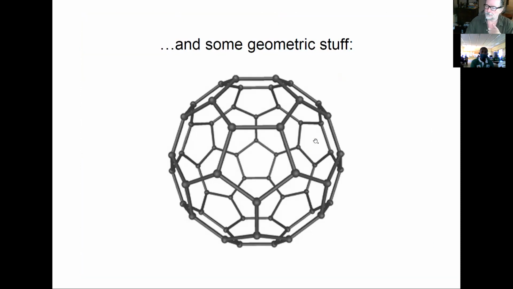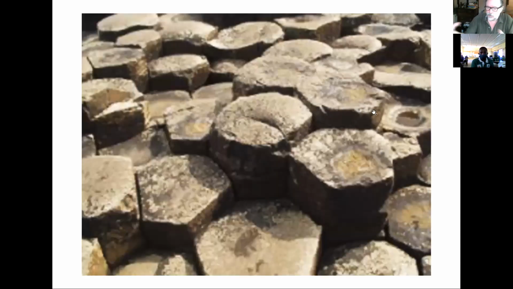Well, if we start to bring these ideas into mathematical exactness, so there's your 5-sided figure, your pentagon, and there's your 6-sided, your hexagon. If you join those together and alternate them, you get a perfect sphere. You get a perfect sphere with the minimum amount of materials for the maximum strength. So you can build with that. But what's interesting is there's pollen grains that look exactly like this. This pattern is something which occurs in nature. But you can take that. This is cooling rocks. It's the Giant's Causeway in Ireland.